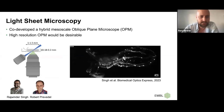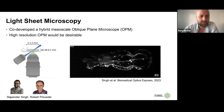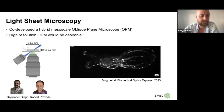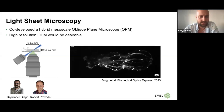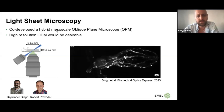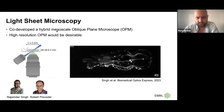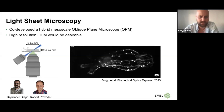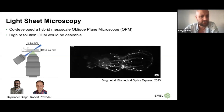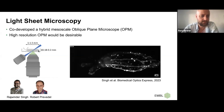In this case, this was, as I say, a mesoscale system. Robert's application, with one of the labs in developmental biology here, the ICME lab, was to do with Nematostella development. And you see here this is imaging the volume once every 2 seconds. And you see these body contractions of the animal that are required for service. So in this case, this kind of imaging geometry is optimal because you don't have to mount your sample in agarose or whatever, and you can allow it to move around in a dish.